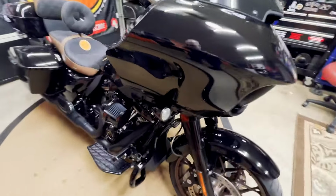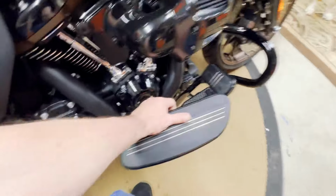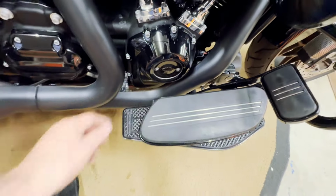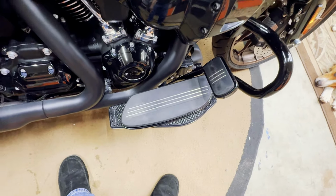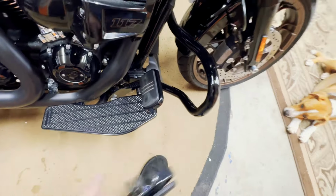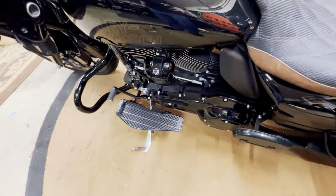I'm gonna take it over so you can see the factory ones. By the way, you can see a little bit better the scrape areas you get. You actually grind it down a little bit. So this would be mounted right there, basically there. I'm not sure, they may hit too much. Yeah, right about there. They may hit too much like that, and I'll find out when I take it out, and we'll see. And I kind of like a little bit of grind, to be honest with you. It lets you know that you're getting close to hard parts that don't move. These do move, so under the weight of the bike, they will give a little bit, which is your safety zone. I probably will be doing the brake pedal to match because, honestly, it looks a little awkward there. The shifter side, I think I'm going to leave it alone. I do like the little knurled shifter knob there, but realistically, I don't know.